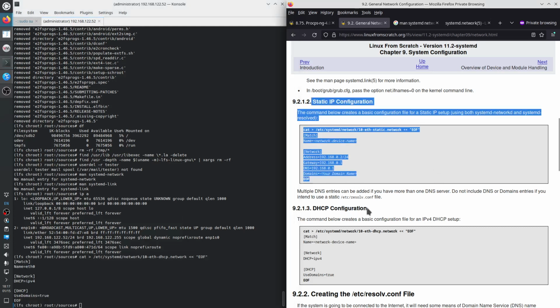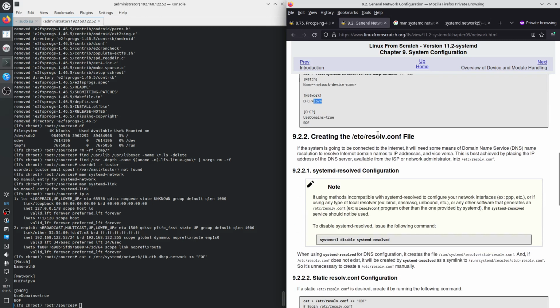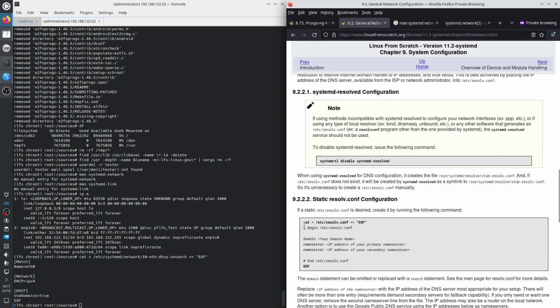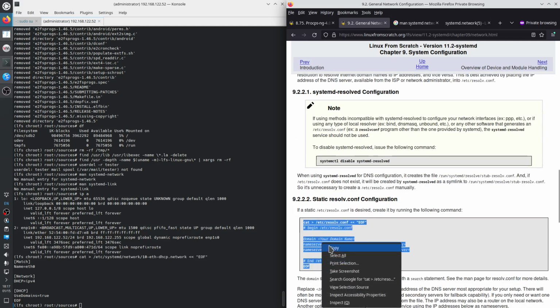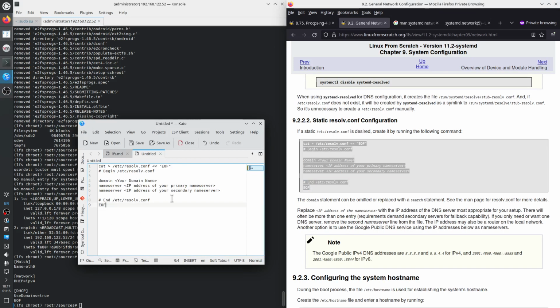I'm not using static IPv4 configuration, but DHCP and DHCP IPv4. /etc/resolv.conf, a static one. So it says domain, your domain name, IP address of your primary name server. Let's go with Google's.